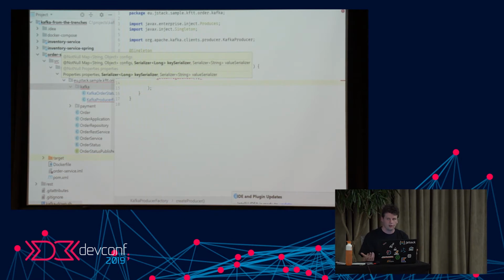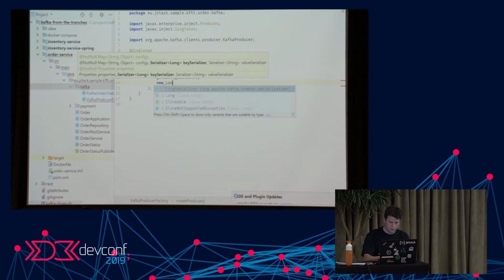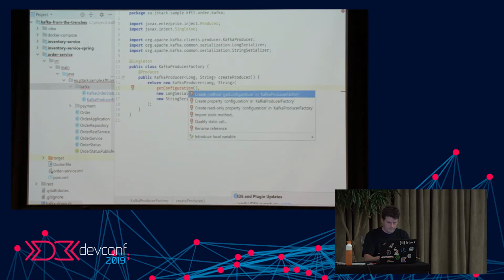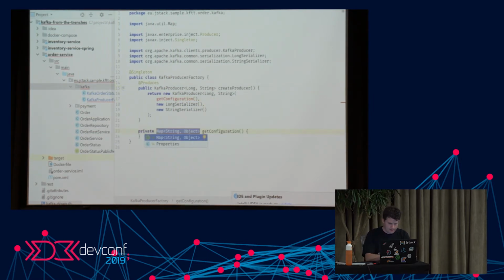So I need to tell Kafka, or at least the Kafka client here, how to translate whatever I put in into bytes. Luckily, there's plenty of standard stuff coming along with it. So there's a long serializer. I need that one. And then for the value, I'll supply a string serializer. Okay, great. Now just deal with the configuration. What is it? String objects.